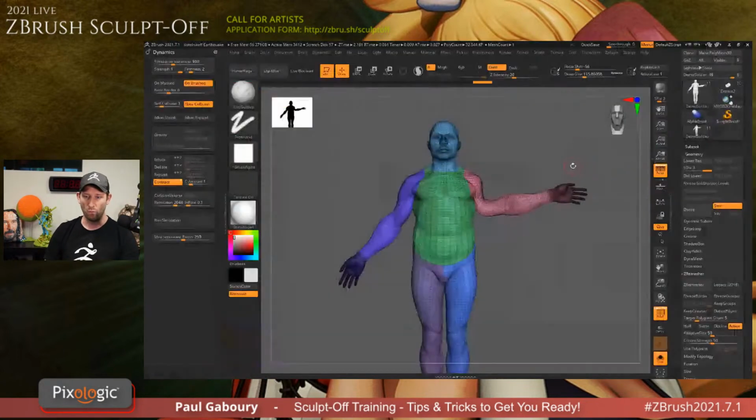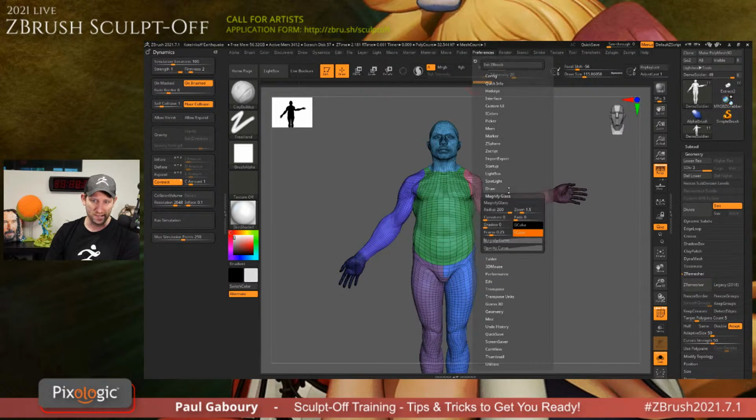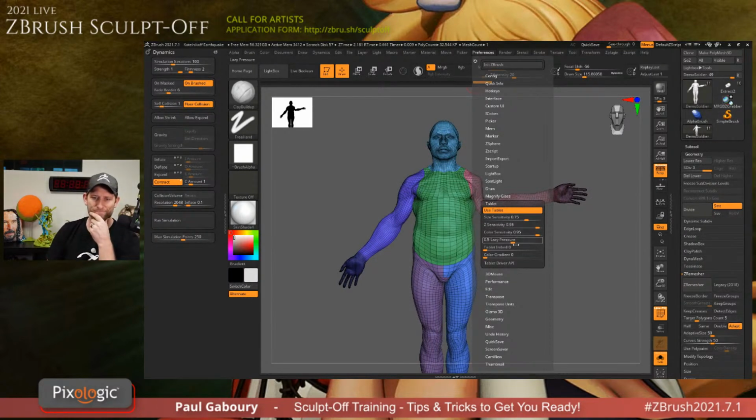I don't know, Sophie, if you're on a Windows or a Mac machine, let me know. This is for everybody. One thing to make sure of, number one, is in the preferences, make sure that tablet here, if this is all grayed out, that means ZBrush isn't seeing the tablet driver anymore. So something happened to the driver. It probably lost its service or something. This is where you tell ZBrush to use a tablet. But if these are all grayed out, ZBrush can't see the driver. Either something in your system's blocked it, or something weird happened with the driver itself.